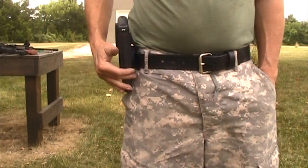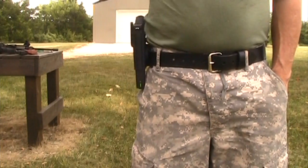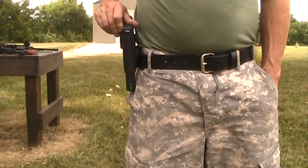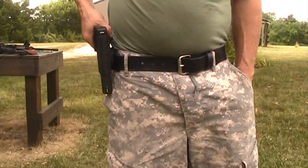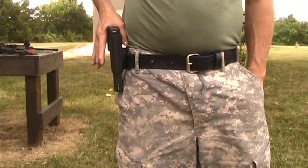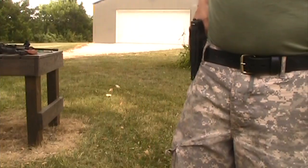Also for open carry. I think that if you're going to open carry a handgun, you need to have some kind of retention on your holster, just so that somebody doesn't walk up behind you and take your gun. Because you can't be like a cop and always stand around with your hand on your gun, because then you're just going to get in trouble. Anyway, that's just my opinion. Now, let me show you some other things we can do with this holster.